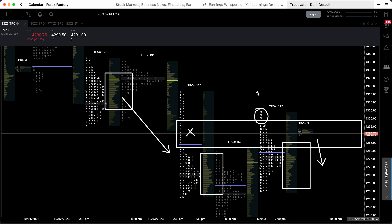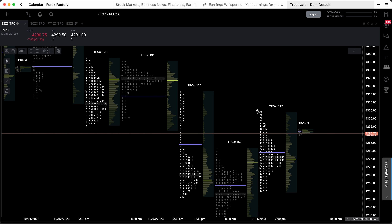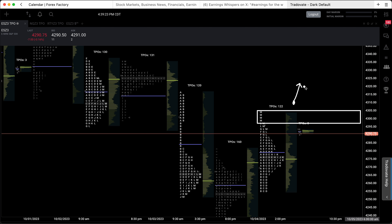So the end-of-day rally — we can't really tell whether or not these prices are fair. Spike rules will be in play for tomorrow's open. Spike rules would tell us: if we open above, we're looking for the market to auction higher to try to find new sellers. If we open in the spike, we learn something when we breach the high of day or when we breach back down underneath the base of the spike. If we open under the spike, that tells us these prices are not deemed fair and we're looking for a rotation lower — basically these buyers get caught on the wrong side of the market.